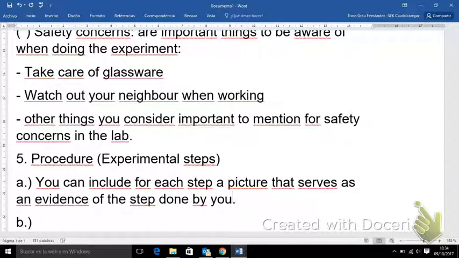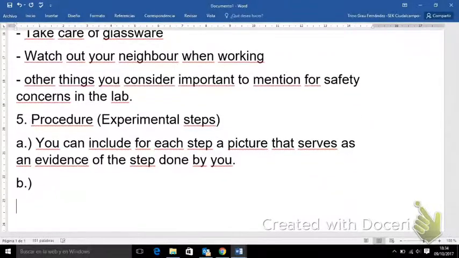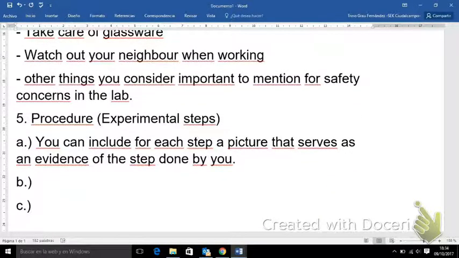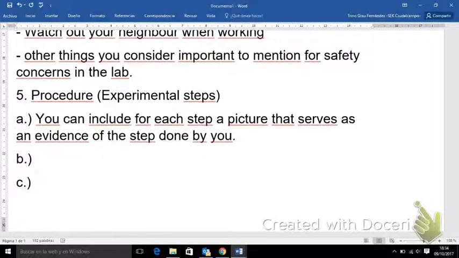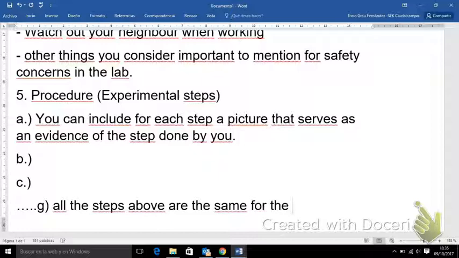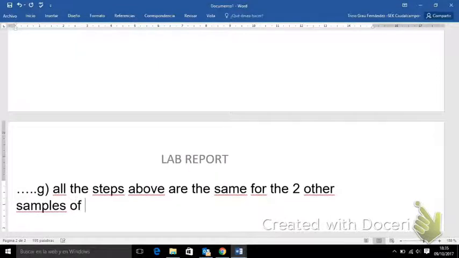Okay, so you can include a small picture of the step done, and once you have done all the steps for the first trial, so at the end, imagine that is the 10th step, the last step, you say all the steps above are the same for the 2 other samples of the same brand of material.